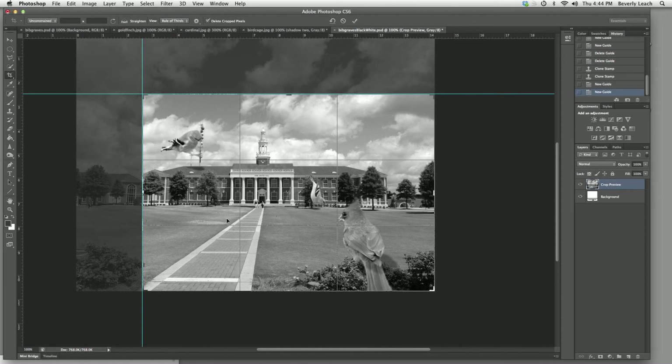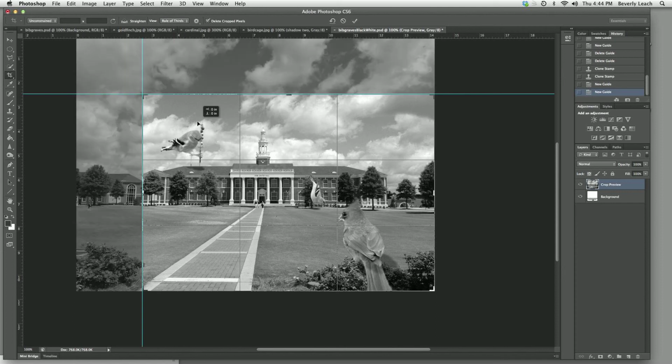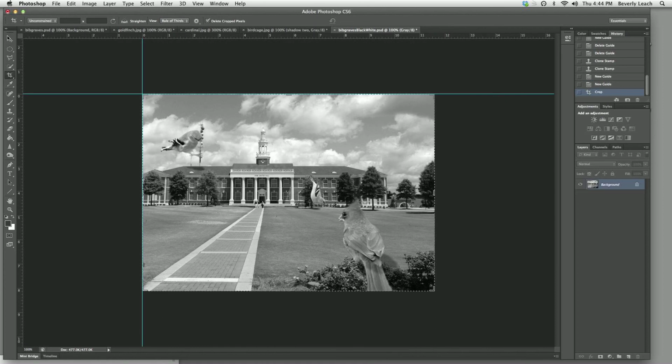All right, so I'm explaining to you in this video not just Photoshop techniques, but the logic behind my decisions into cropping this image to make a stronger composition. This is a little more interesting. This bird becomes more of your focal point, although your eye does follow into this doorway. So for now, this is all I want to show you and discuss in this video, and we'll work more on this in class.